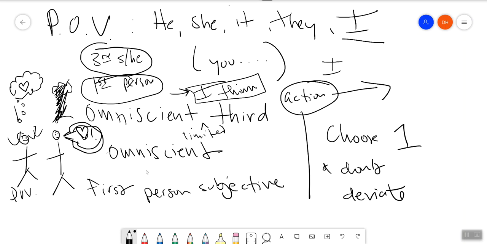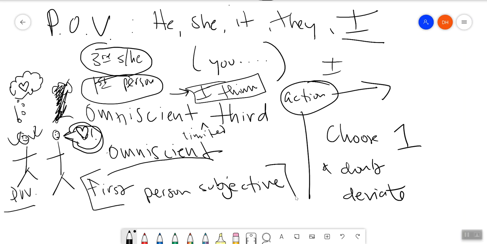Now, there's something called third person totally omniscient, which is where we would see everybody's thoughts. This is really hard to control because very often, if you think she's your point of view character, authors, if they're not in total control of the story, will make other characters the point of view character. So it just switches around too much. So if you're going to do third, I would do limited omniscient.